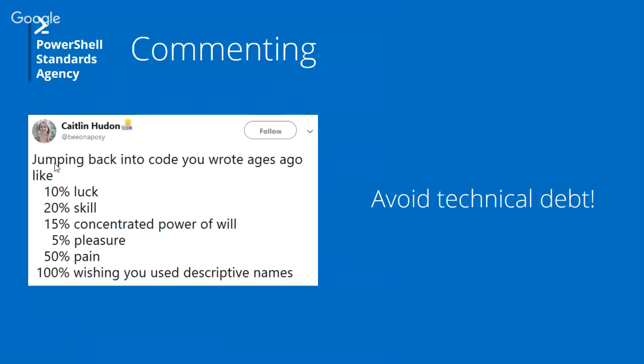We really don't. We like writing code. We like getting our hands dirty, and working with systems. We want to leave all that to the end, but that's part of the problem. If we leave it to the end, we don't actually know why we did something at that particular time in our code. We don't know the reason for doing something one way or another, or we have to go back in and understand that complex pipeline and why it's doing what it's doing and why we did it that way. So if you actually do it at the time, it does save time later on in the project, because you don't need to do all that figuring out.